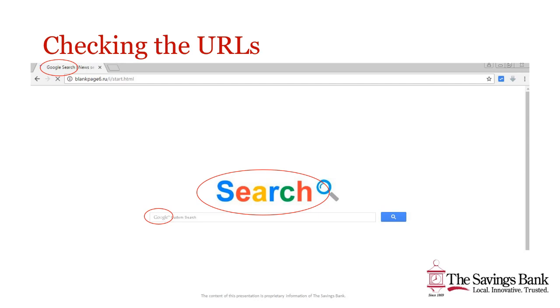Someone in a rush could easily pass by this and not notice that the URL does not actually say Google. I find that in most cases like this, many people have a gut instinct, that little piece of information within you that says, hey, there's something wrong with this. But because of our rush, we just bypass it and ignore it. Well, I'm here to say, please trust your gut instinct. If it seems wrong, double check it. Something that's nagging at you might be wrong.